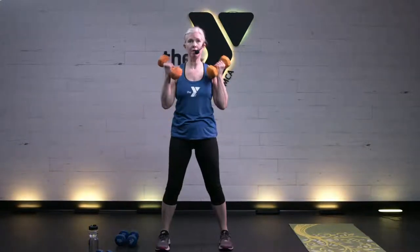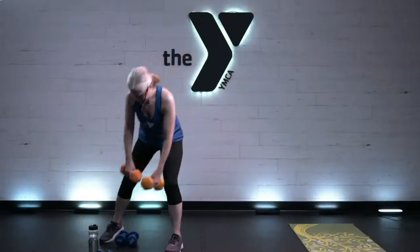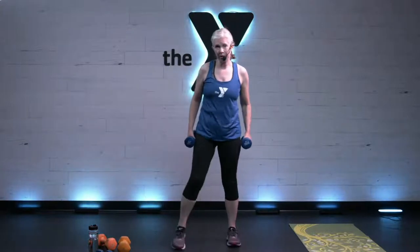Four more. Four. Three. Two. Watch the swing. Release. Roll those shoulders. I'm changing my weights. I'm heading overhead for those tricep push-ups. You pick what's right for you. Even no weights, working on that form.